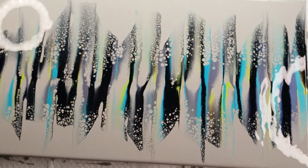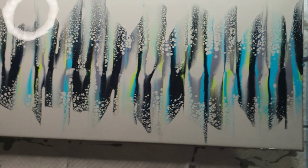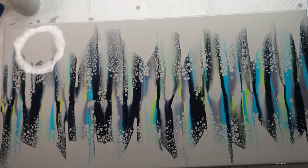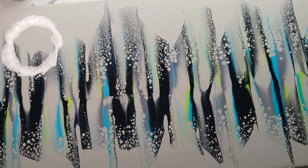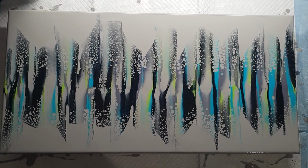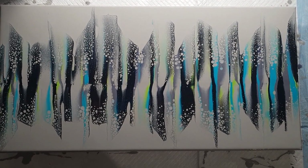But yeah, let me turn this one off. Is that helping? Can I get to the other one? Alright, so now the only light that is on is my backlight. I like this. This is quite cool.